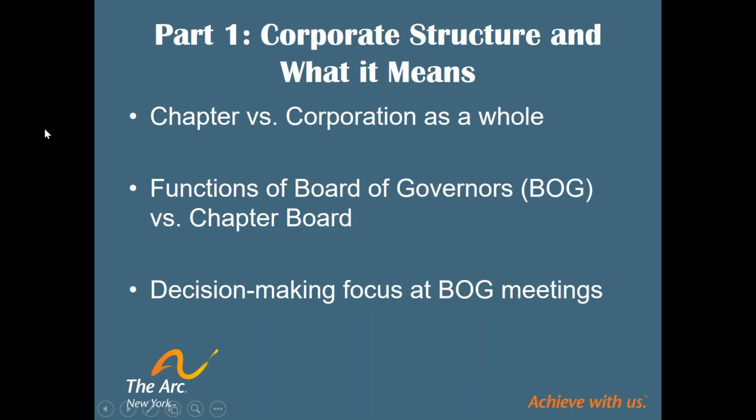So this first part, probably the primary thing that we'll talk about is the chapter that you come from versus your role as a member of the Board of Governors and your responsibilities to the corporation as a whole. Particularly with reference to what is it that you are focused on and responsible for when you make a decision as a Board of Governor versus when you're sitting on your chapter board. And there are many similarities, but certainly some very key differences that I'm going to highlight.